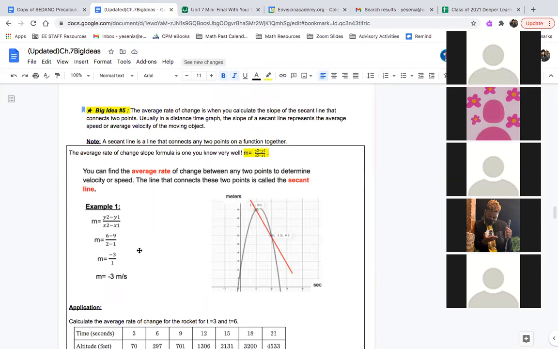According to the big ideas packet, to find the average rate of change you calculate the slope of the secant line that connects 2 points. So basically, what you need is 2 points, and once you have those 2 points, you plug them into the slope formula. That should give you the speed. In this example, a ball was being thrown, and we had a negative number, which means it's a velocity, because speed is always positive. Either way, the first thing we need is 2 coordinate points, and once we have those, we go to the slope formula. And to get those 2 points, maybe we do have to plug into our function.